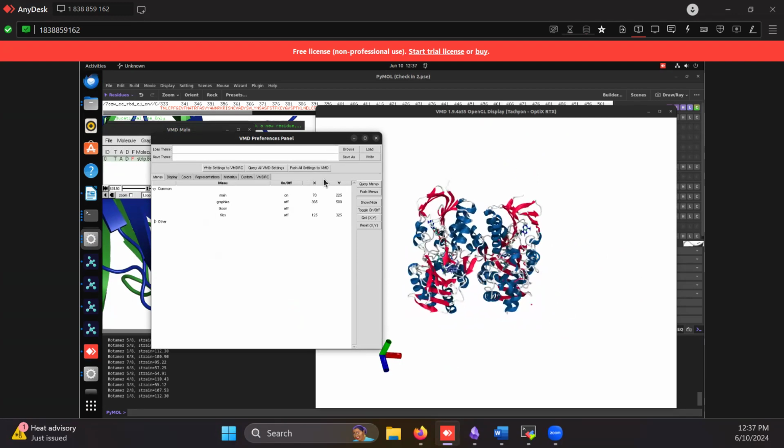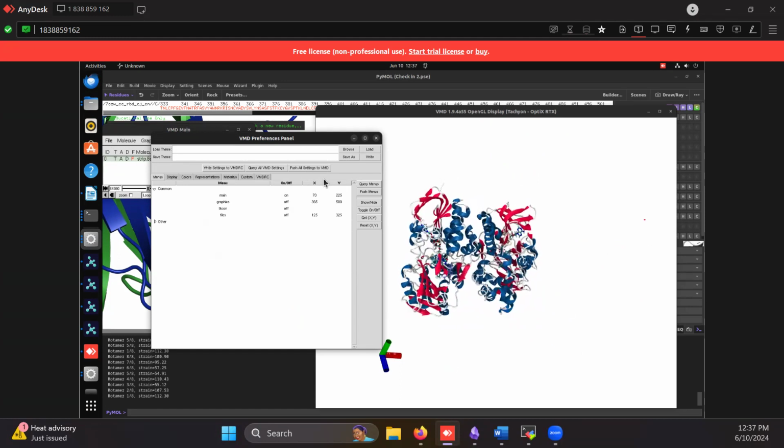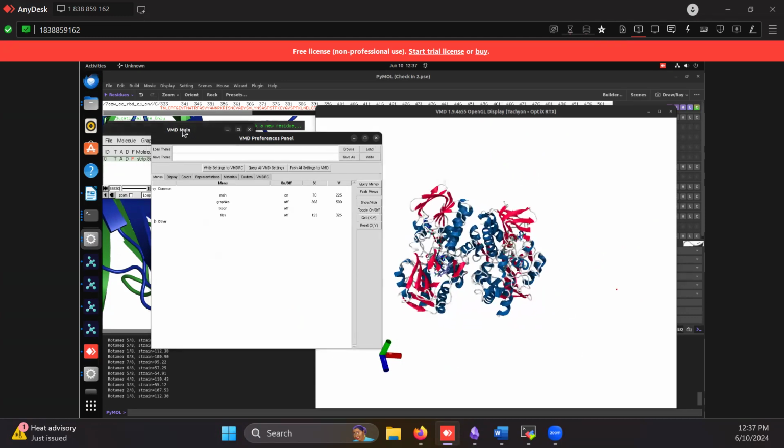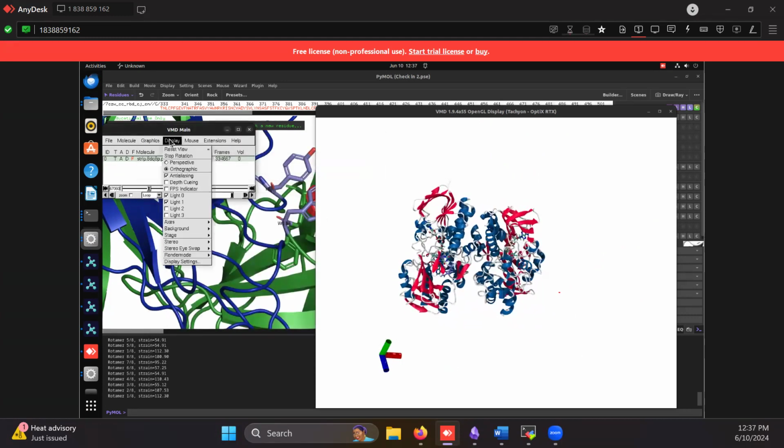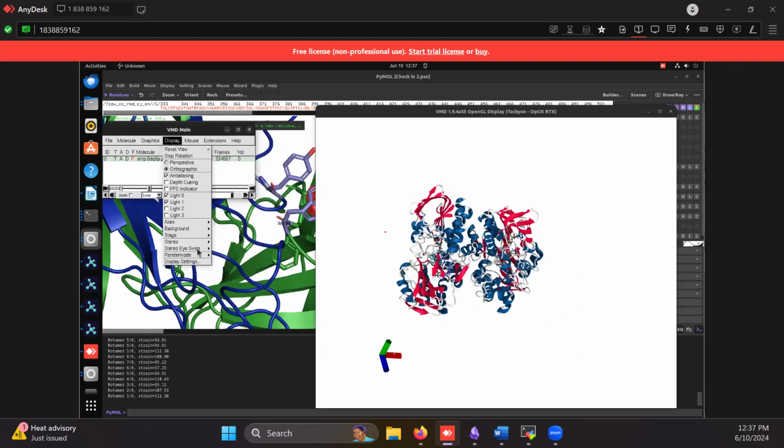So you don't have to keep changing the secondary structure colors or the representations every time. Sometimes it does not save them properly. So one thing I still have to do, and have not figured out yet, is it will not set my default render mode to Tachyon RTX. It's just a small thing. I just have to go and change it every time.